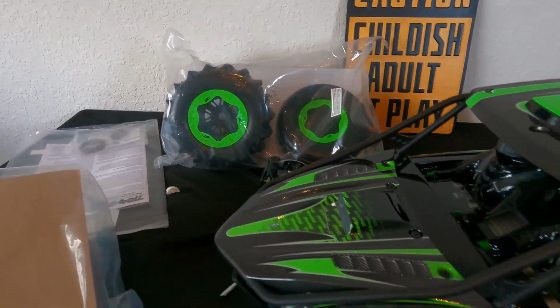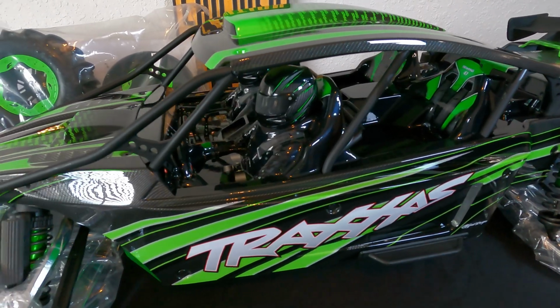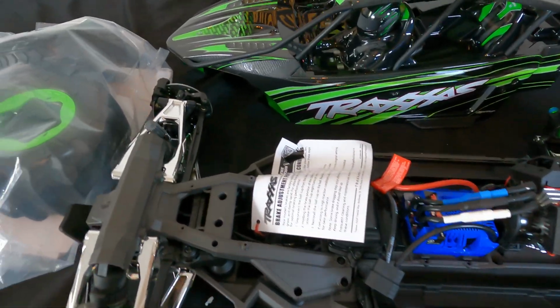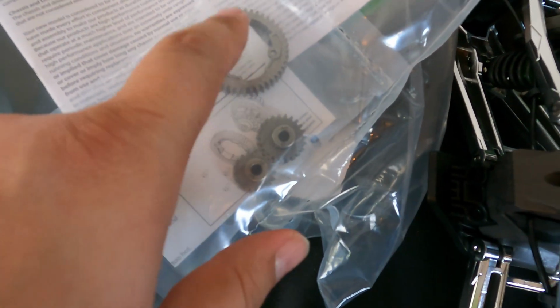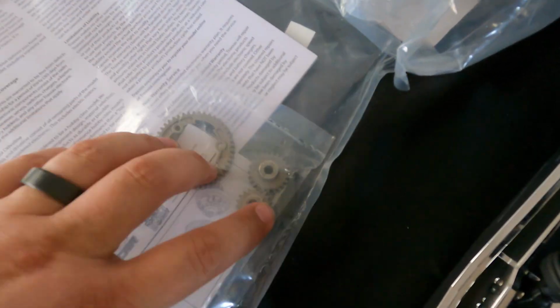Tires there. Alright, let me get the tires on it, and let's take a closer look at this thing. Before we get the tires on it, I'll show you what all you get. Included, obviously, you got your paddle tires on the rear, sand tires up front. It does come with two additional pinion gears and an additional spur gear, probably for high speed running. It's probably how you get that 55 plus advertised on the box, but all metal, so those are included.